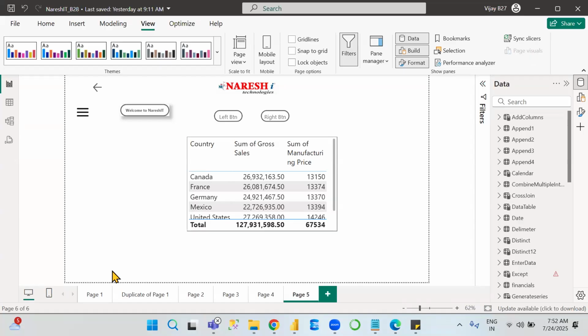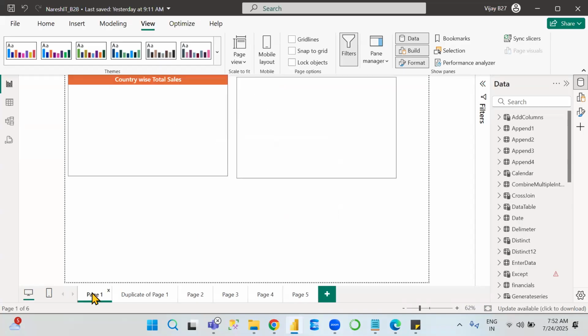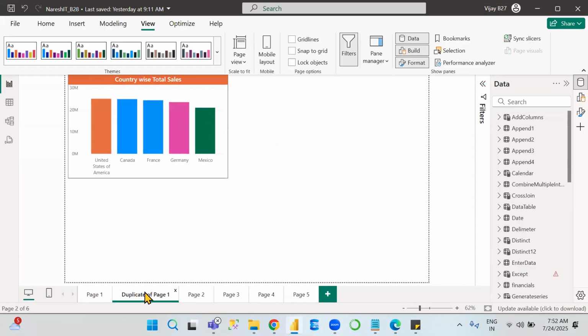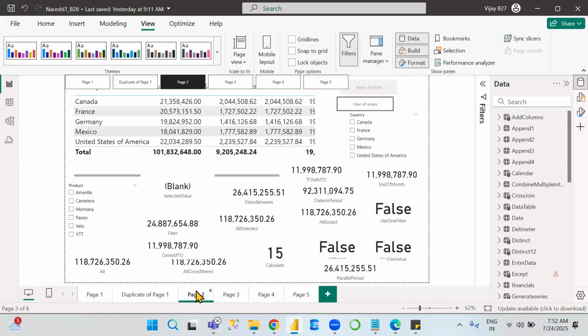Suppose, for example, let's see. See here, Canada is there. Country column is there, or not? This is a visual called slicer visual. Don't worry, in the visualization part I will explain clearly what a slicer is. See here, in the slicer visual we are just filtering the column values. That's it. We can do only filtering of column values in a slicer. Understand clearly or not?